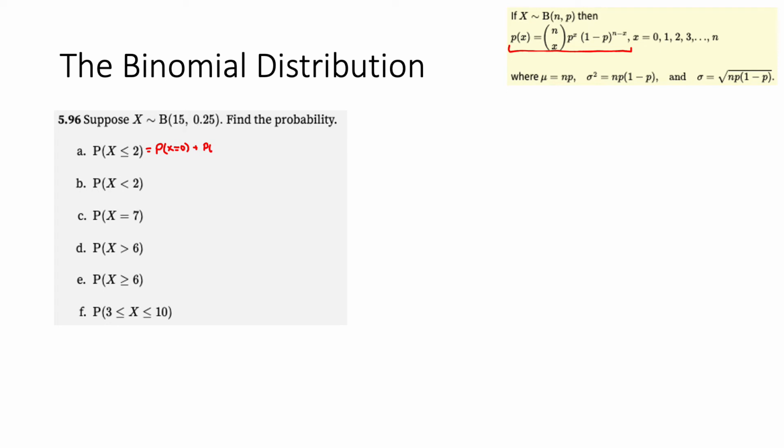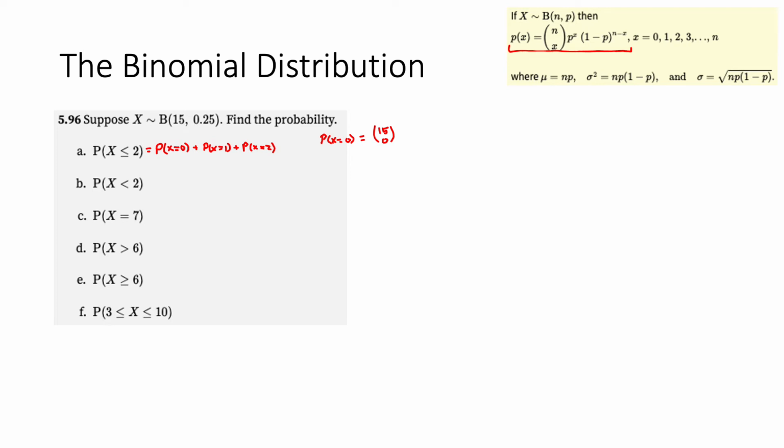So we can find any of these individual probabilities for single values, right? Since they're discrete, this is a non-infinite number. We could not do this for a continuous distribution. And we can go through this. Now, we can easily find, using the formula, this value by subbing it into this equation. Okay, we've got 15 choose 0.